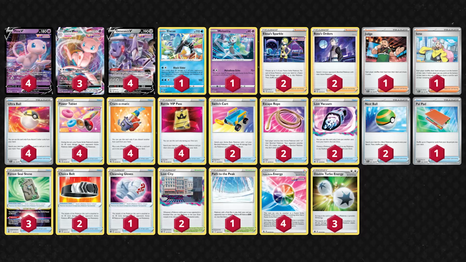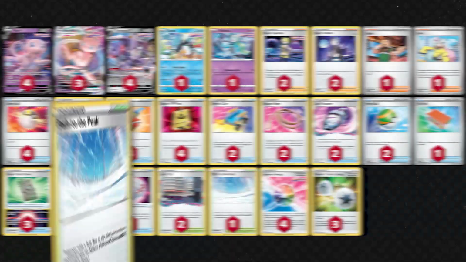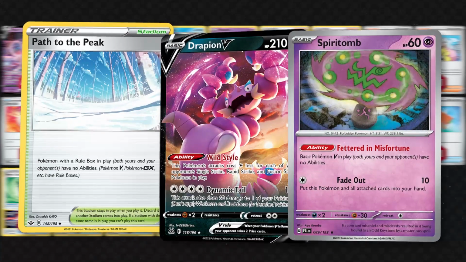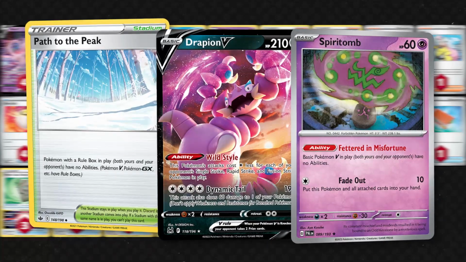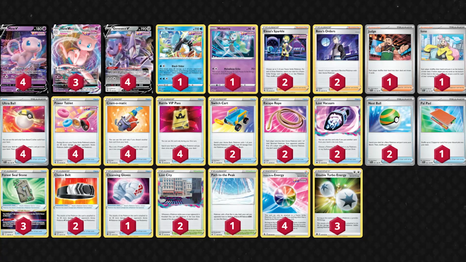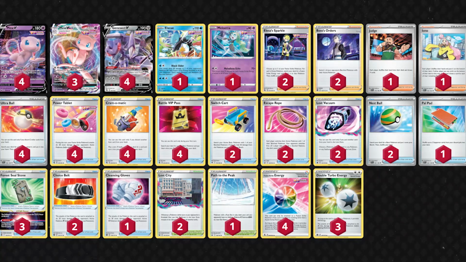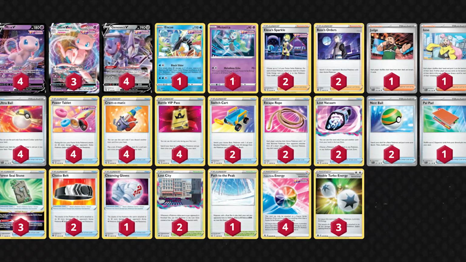Mew VMAX is probably one of the cards that has received the biggest amount of direct counters against it, including Path to the Peak, Drapion V, and now Spiritomb. Yet it still is able to perform incredibly well and continues to win. And I expect that to continue until the card finally rotates, but I genuinely have no clue when that will happen. Love it or hate it, Mew VMAX is here to stay, and has shown incredible adaptability to all sorts of counters.